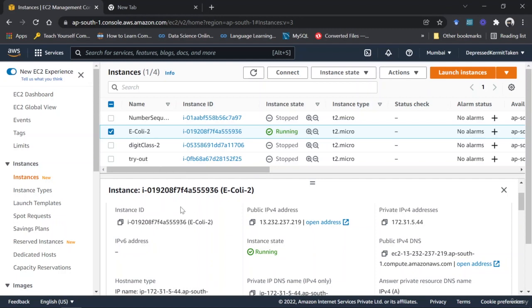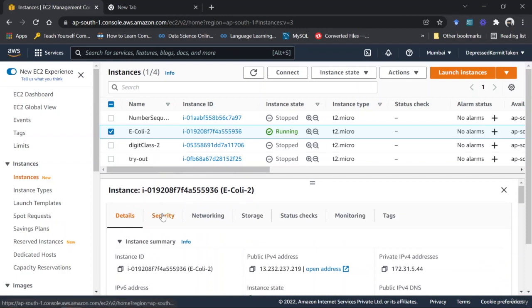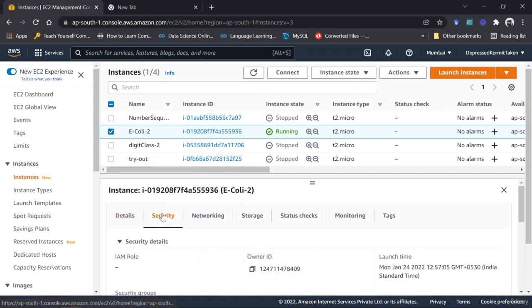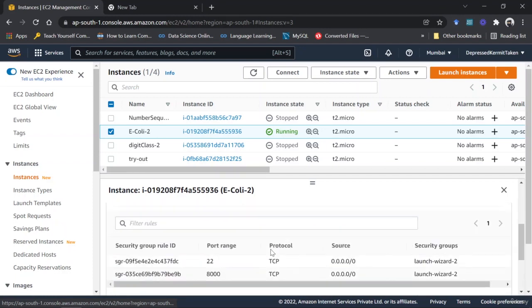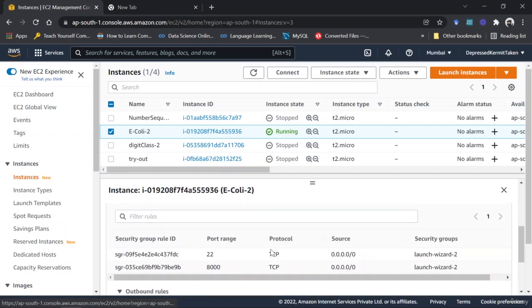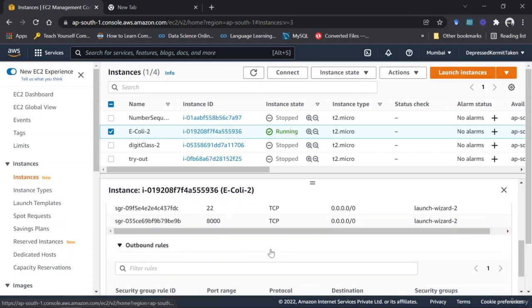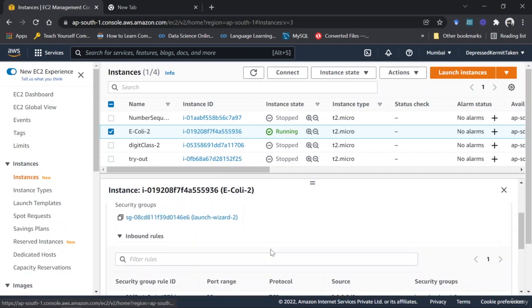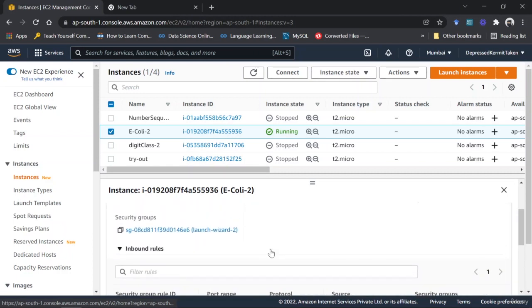Next thing to know about is the... let me just go back to security. Yeah, now this is important, and for a lot of reasons, we have to configure these settings for inbound and outbound rules, right? Now, what are inbound rules? So inbound rules in the security group act as a virtual firewall for your EC2 instance to control the incoming traffic, and similarly for outbound rules, the outgoing traffic.